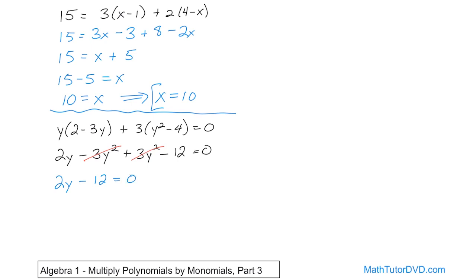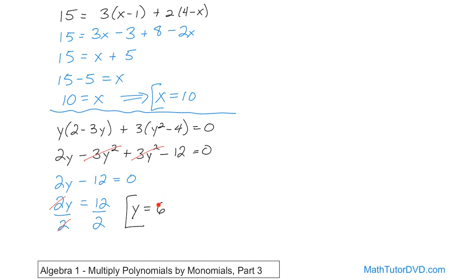How do we get y by himself? Well, first we're going to move the negative 12 over there by adding 12 to both sides. So it's going to be 2y is equal to 12, because when I add 12 to both sides, it goes to 0 here, and then 0 plus 12 gives me 12. Then I can divide both sides by 2, as we've done many times before, which causes these to go away since they divide away, and all I'm going to be left with is y is equal to what? 12 divided by 2, which is 6. y is equal to 6.